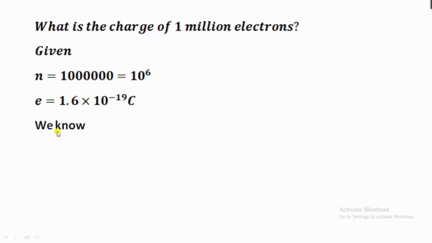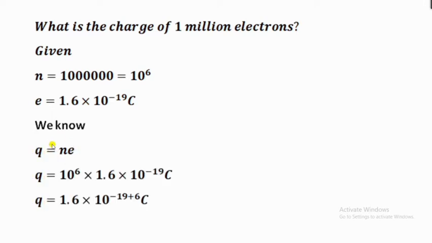Now we know Q is equal to Ne, so this is coming from quantization of charge. Now if you put the value, then you will get Q is equal to 1.6 into 10 to the power minus 19 coulomb. And how many electrons make 1 coulomb is the second question. Out here total charge is given, that is 1 coulomb, and charge of electron we already know.